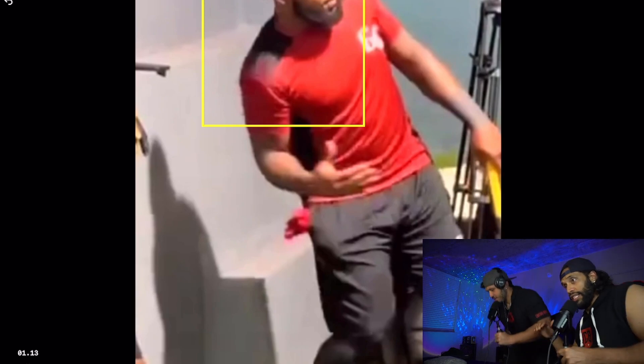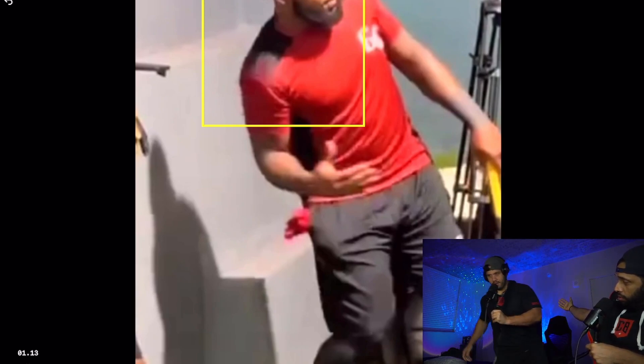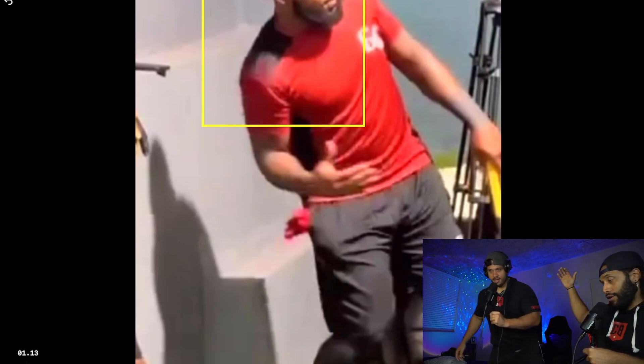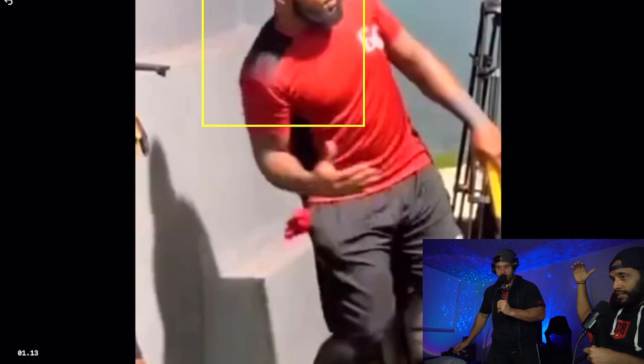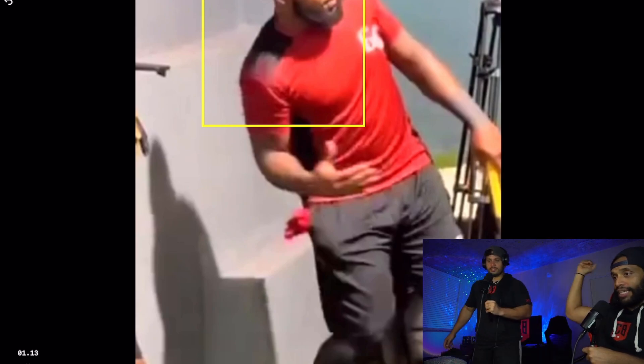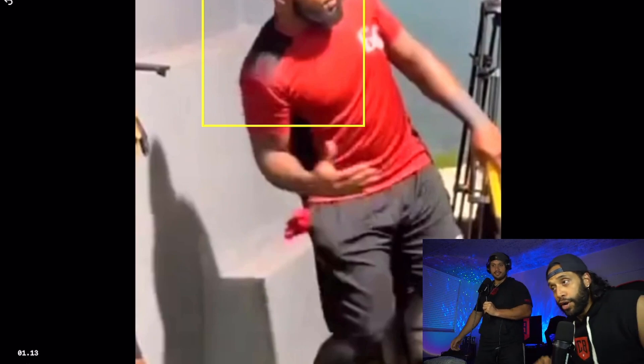A lot of coaches out there don't understand that you have to use your back, so they try to fix it by going all forward — two movements — keep lunging your way forward. No, no, no — he's tilting in the back. Back, back. But if we teach this movement that Ozuna's doing, people think we're crazy.